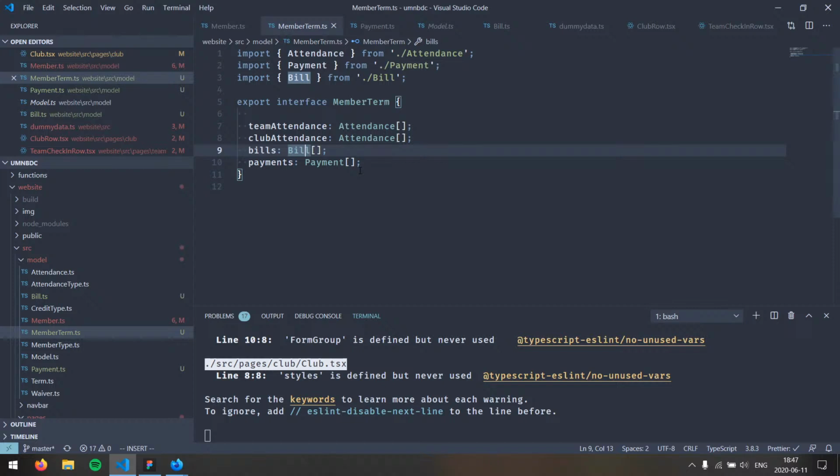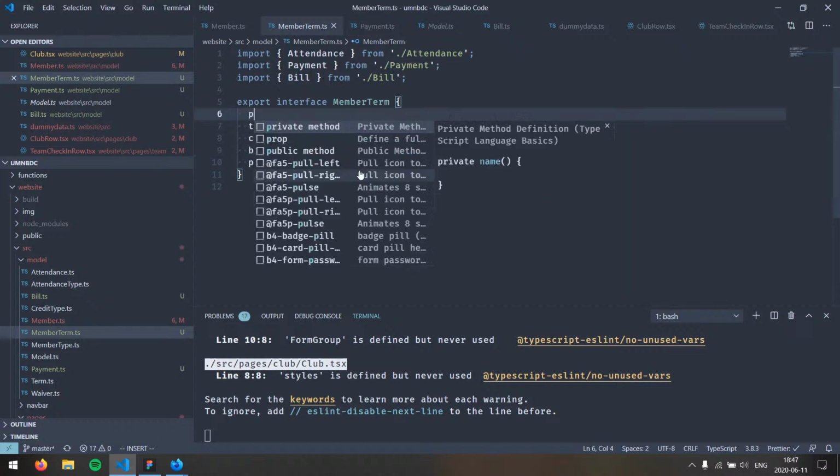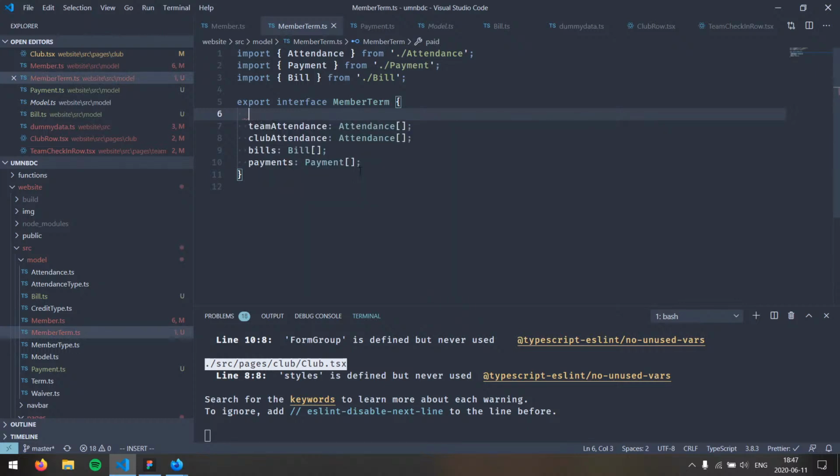So that means we have to have another field here that tells us whether they are paid in full for club membership or team membership. So, has paid team dues, Boolean.